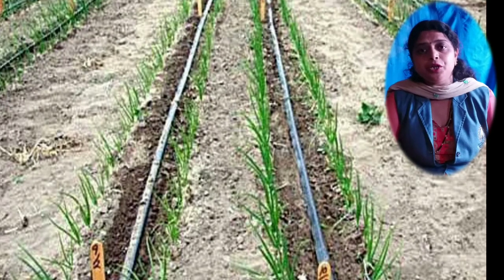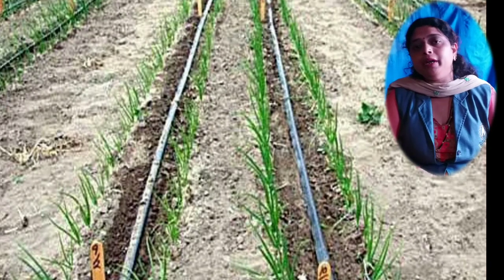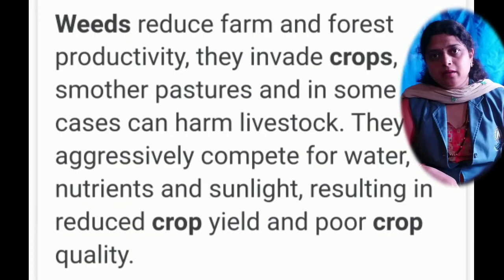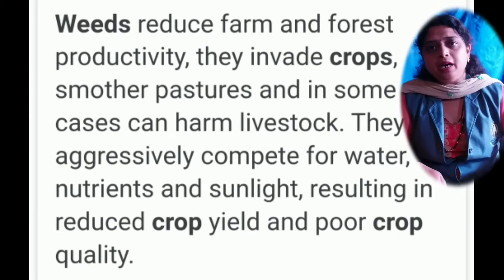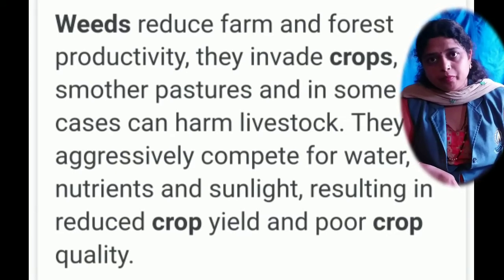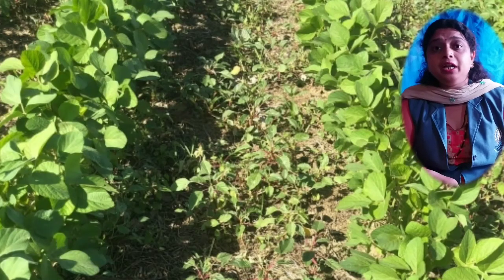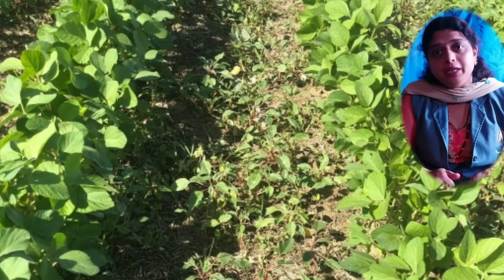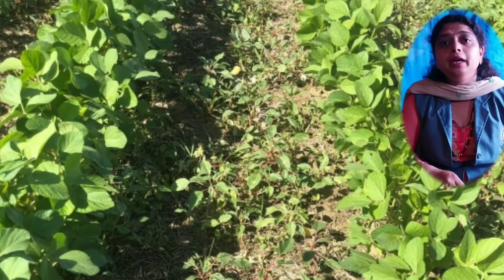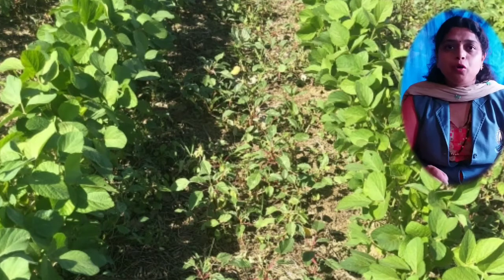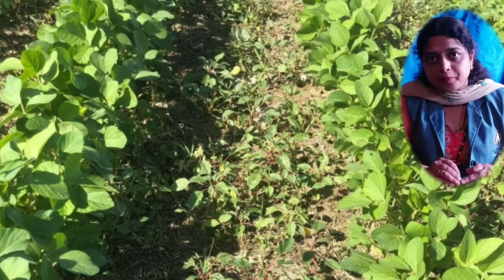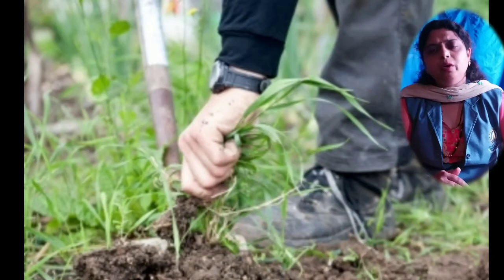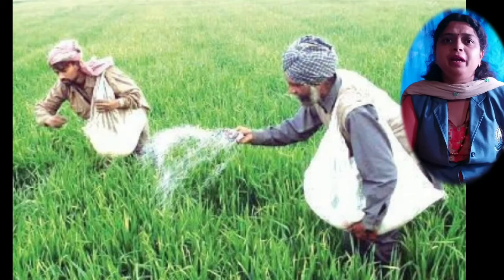After discussing irrigation topic, we will move on to our next topic, that is protection from weeds. So, what are weeds? Weeds are the undesirable plants that grow along with the crop. So these are the plants which can consume the same amount of minerals and nutrients from the soil as our crop needs. So in order to provide the 100% benefit to our crop, we need to remove these weeds. So these weeds are being removed by 2 techniques. One is manual technique and another one is spraying some chemical.